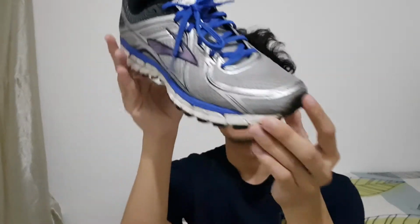You can say that it's, what's the word in English? A placebo effect, 心理作用. Because when I wore these shoes for the first time, of course, I was very excited. And I ran an extra 2 km more than I usually do. So 2 km is a lot for me. I usually ran 10k, but then I ran an extra 12k. So I was like, wow, these shoes are really good, because they allowed me to run another 2K. Maybe I was able to run another 2K, and maybe these shoes really did help, but then, I don't know.